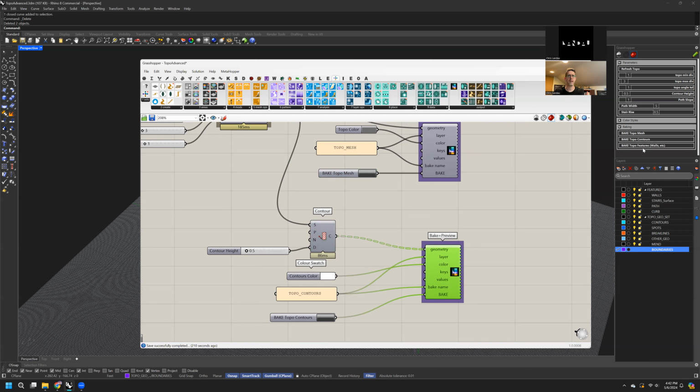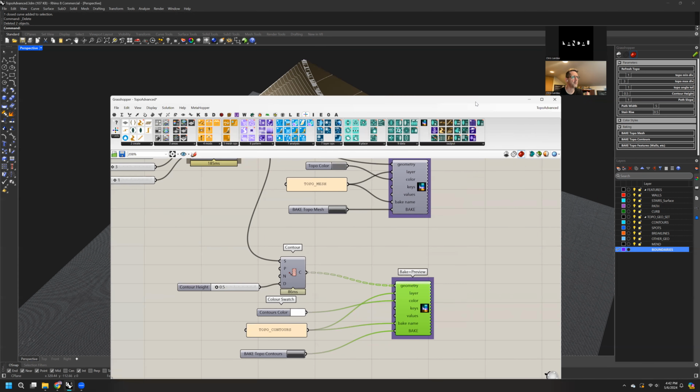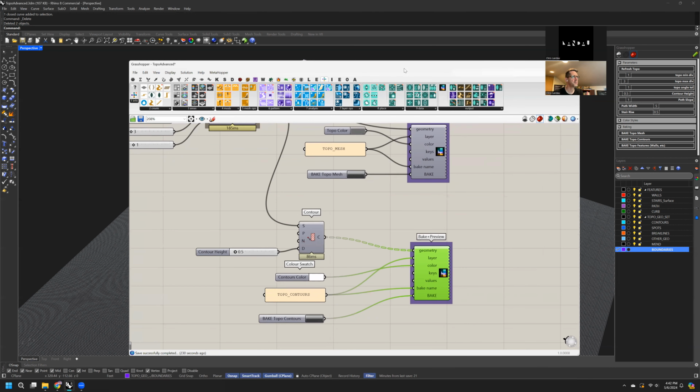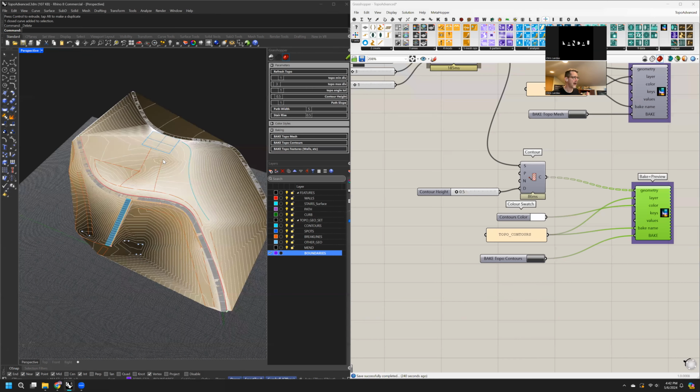And those buttons for baking are over here in the Grasshopper panel on the side. I like to separate this Grasshopper panel from other stuff so that I can have my layers and my Grasshopper panel open at the same time. It helps with my workspace. And then some people like to put Grasshopper over on one side like this, and then Rhino on one side like that.